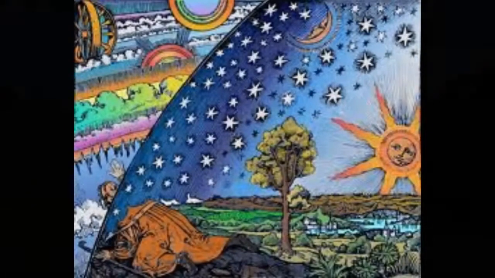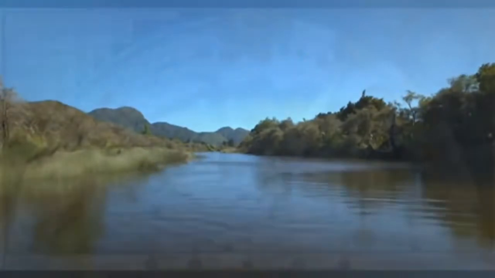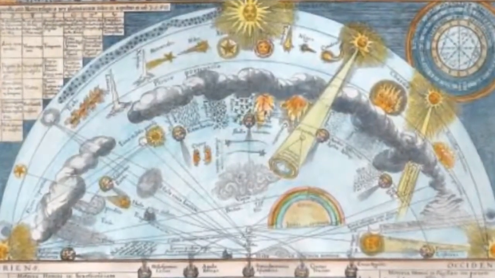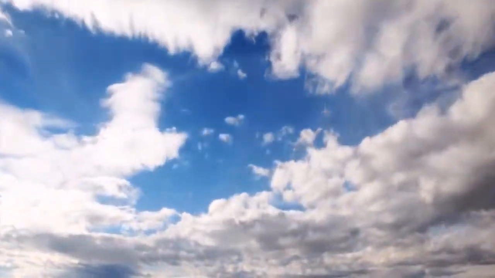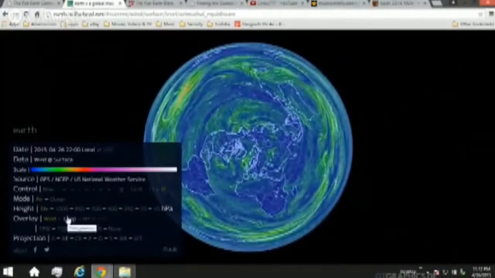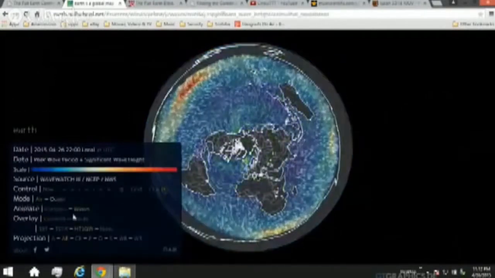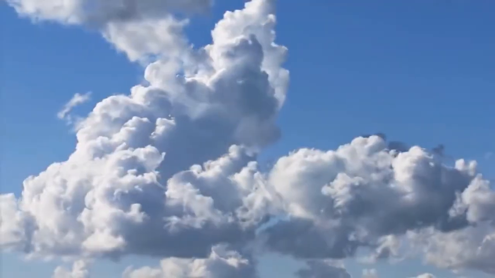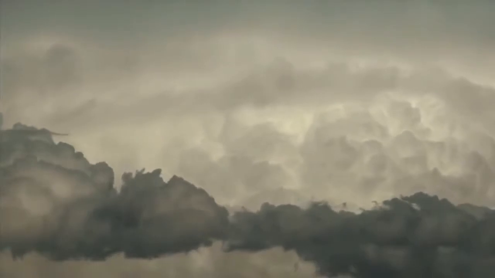So what we're going to talk about today is the flat Earth and weather and the Kephalaia. And we're going to talk about the ebb and flow and the cosmic devices that run the functions of the changes of weather and temperature and moisture and humidity and all the changes that we see on Earth day to day. And we're going to explain how that mechanism and that device functions.